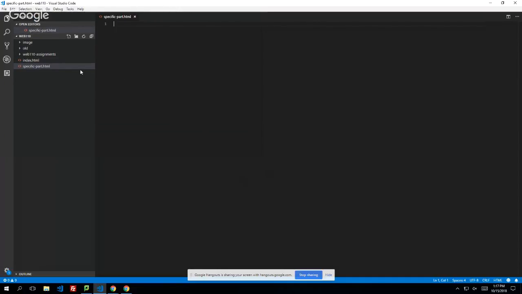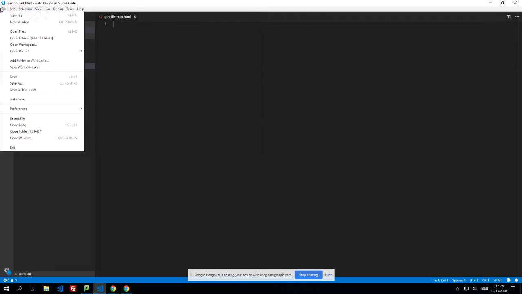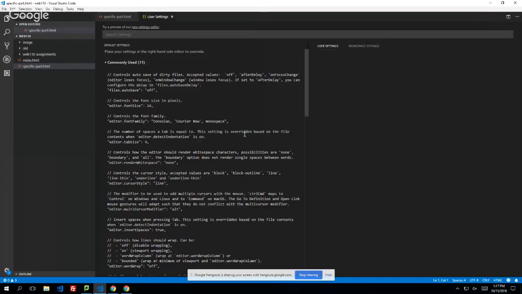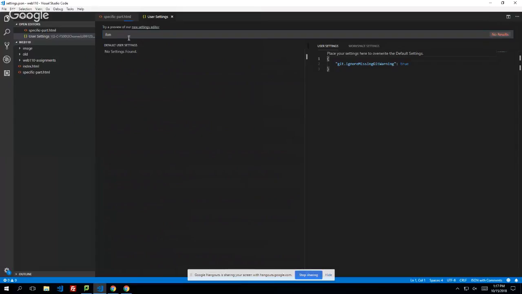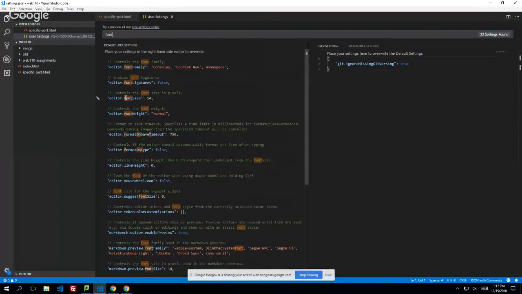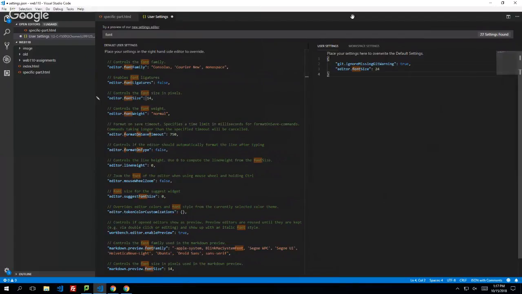I think that I've lost my settings, so that's an opportunity to try the settings again to change the font size real quick. So preferences, settings. This is where you search for any kind of setting you want to change. The format is essentially these key value pairs here. I'm going to search for font size, which is here. Change it to, let's say, 24. And this should simply work now.